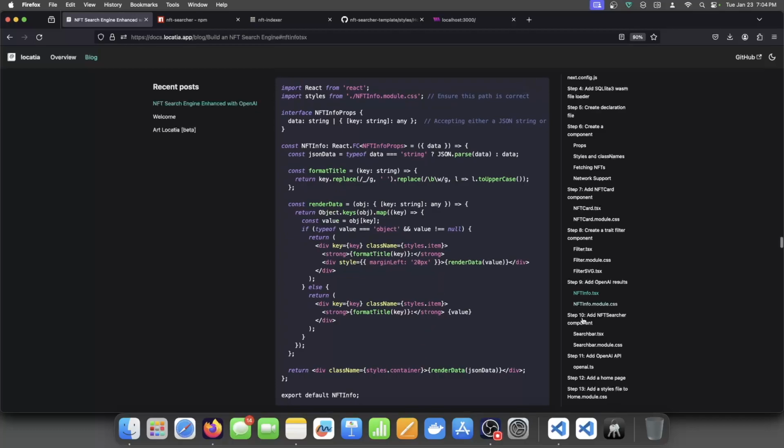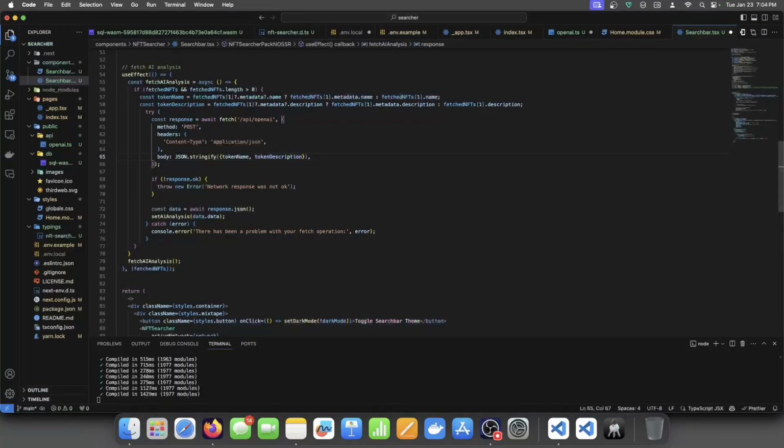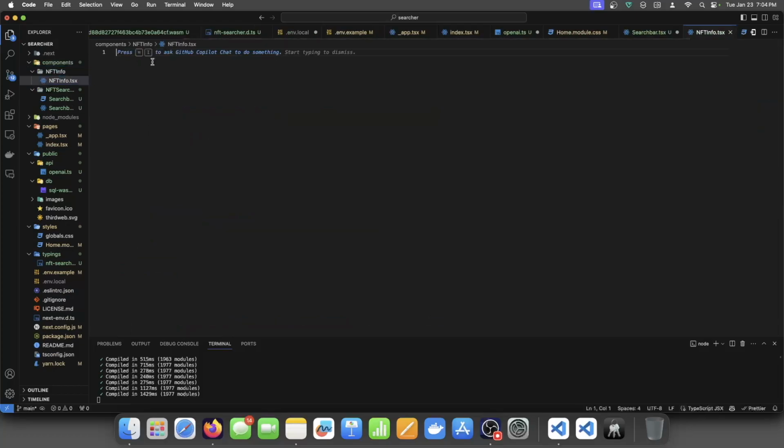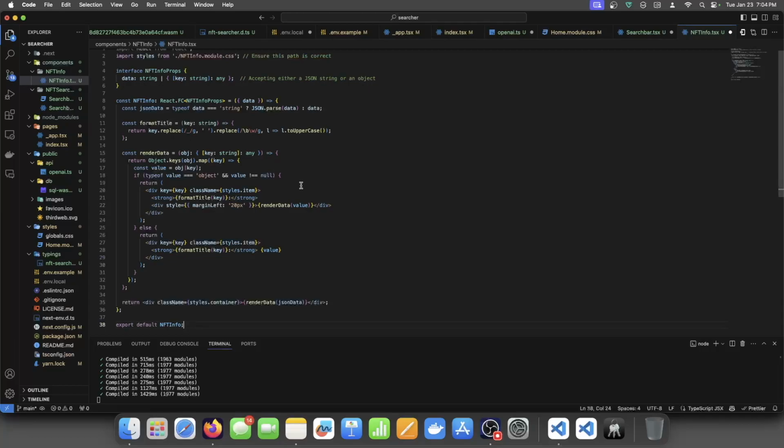So go ahead and copy this, and then we're going to copy the same folder structure of NFT info. We're going to go over to our components, create a new folder called NFT info, and then create a new file called NFT info.tsx, and then paste this into here.